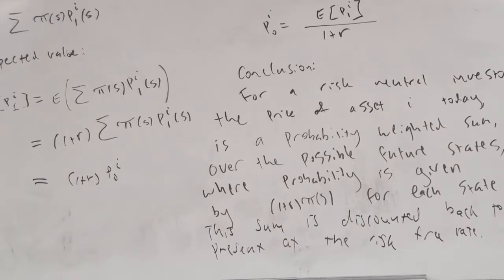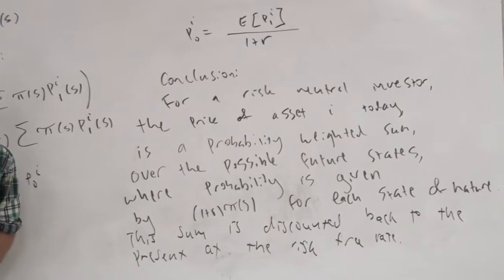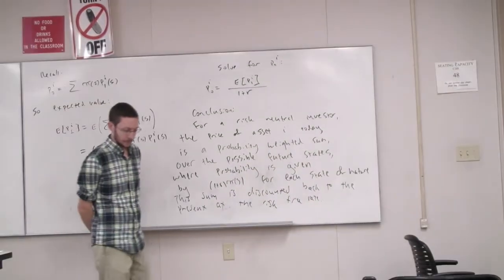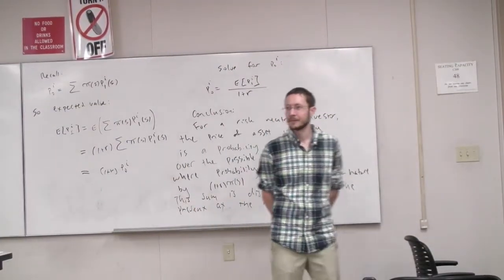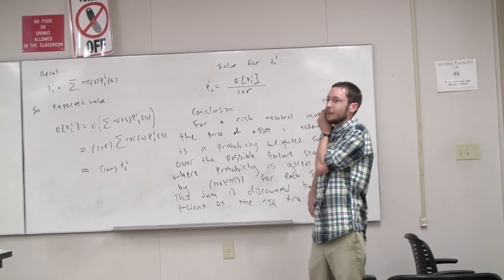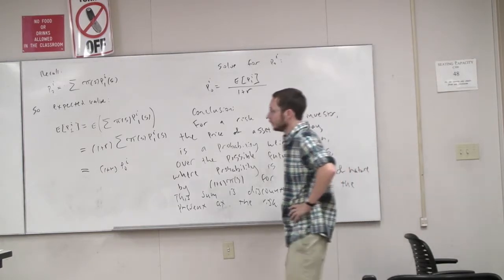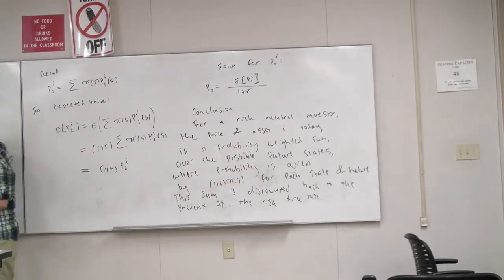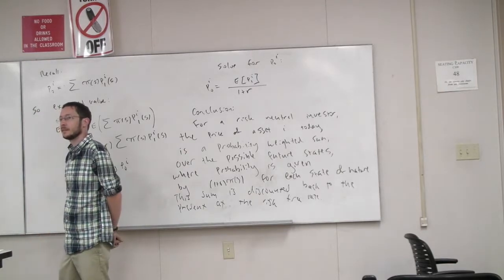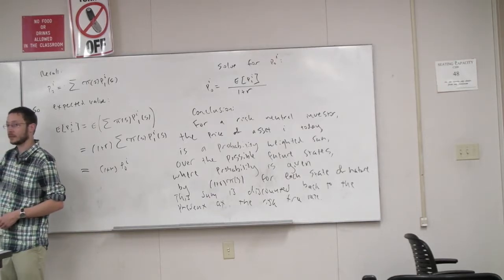The sum of all these prices equals 1, or the sum of the... Those are different states, right? You've got your different states here, and you've got these arrow prices. So the sum of all those arrow prices is 1. Sort of, yeah. The sum of the arrow prices times this growth factor equals 1.